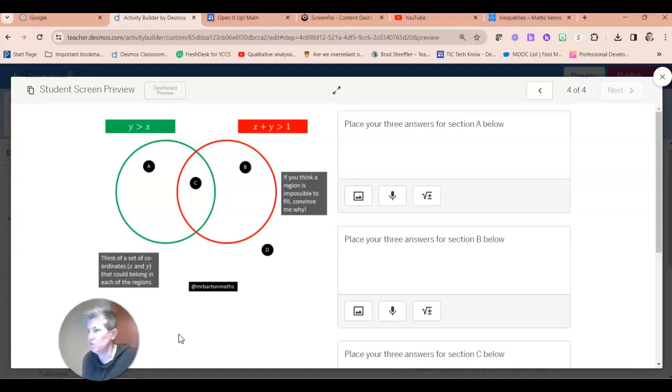So there's so much that you can put into Desmos and then have conversations about, because you can see everyone's answers. Or you can have students have group conversations about the answers and whether they think those answers are legitimate or not, and have them report out to the rest of the class. This is a great way to promote the constructivist learning theory, which is, I strongly believe, should be in every math class.